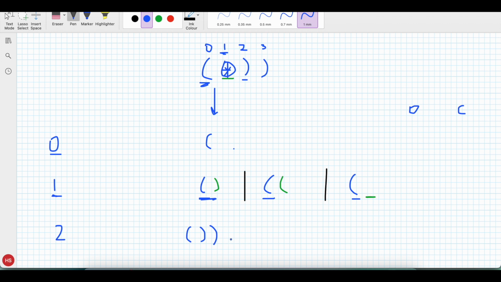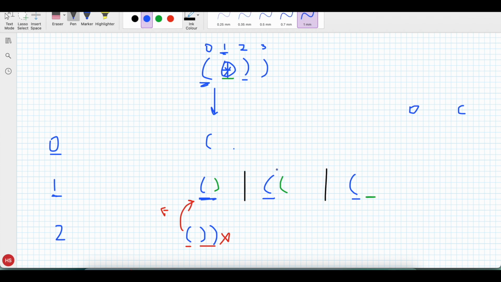This violates the constraint given in the problem, as we don't have any corresponding left bracket at this point. So how we are tracking this is, at any point, if the count of closed brackets, here 2, becomes greater than the open bracket count, here 1, then it is an invalid solution, and we return false to the calling method. So this is not going to give a possible solution.